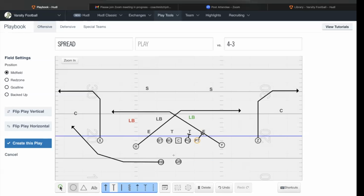Now, here's where we then work with it. We know the running back is not staying in. We want you to blitz. What we found this year was that if we kept our running back in, they would use that linebacker that would either be playing man or dropping. They would try to blitz with them. So we've learned that if we keep our running back out, that means we have 5 guys that could possibly catch the ball. So it helped us with not having to deal with so much blitz.